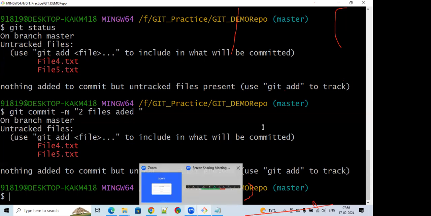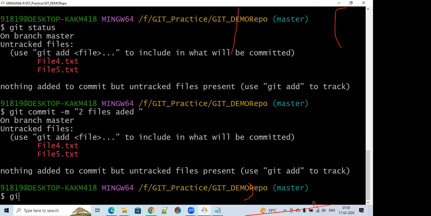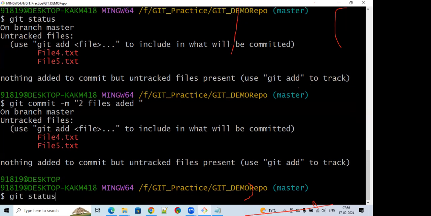Okay. So now just check git. You have done modification to two files. Now just check git status.